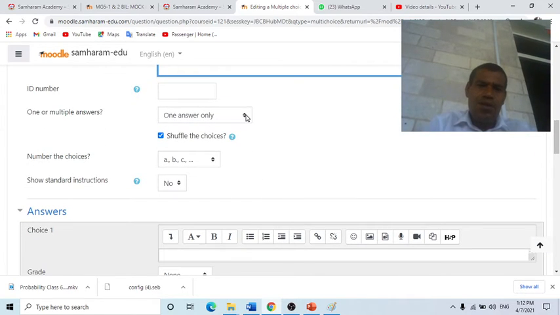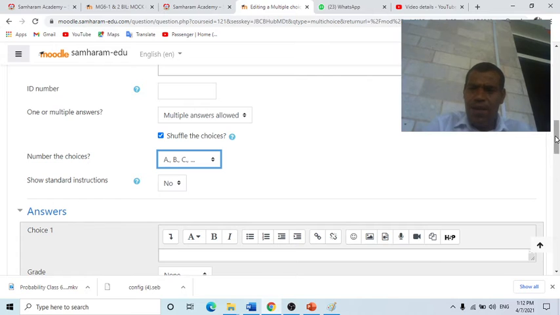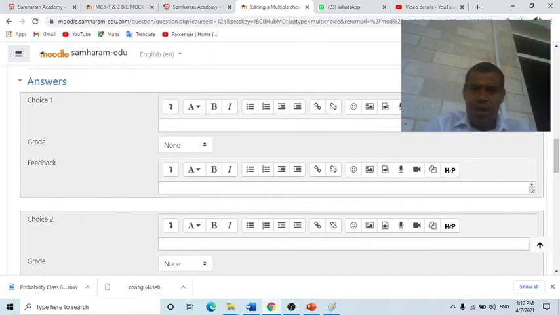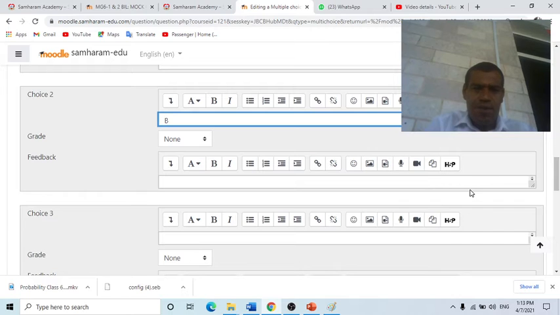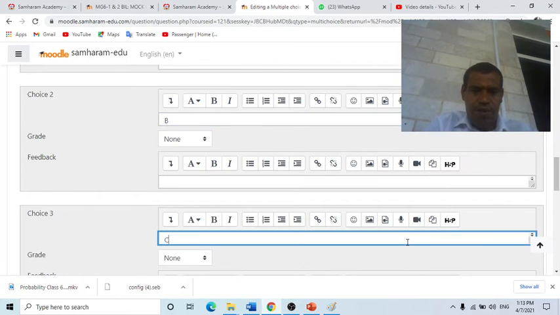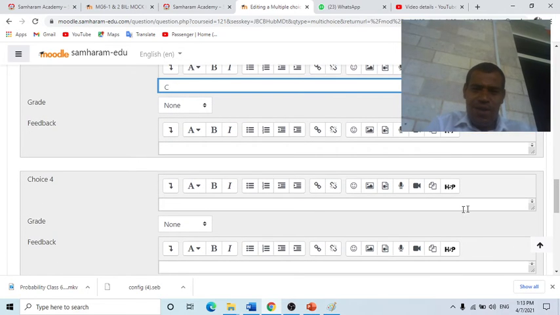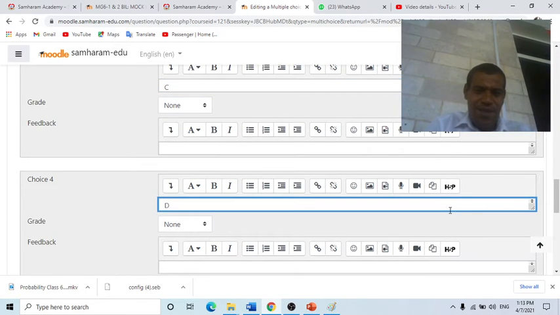Then one answer not acceptable. This one. Then move. We told A, B, C are false, so D is true. The first option is A, false. The second option is B, false. The third option is C, false. Then the last one, D is true, and we are lucky to make 100%. Clear?